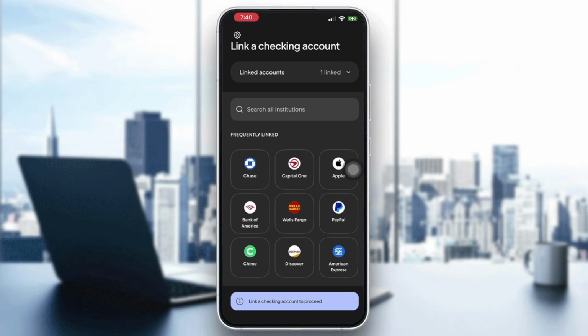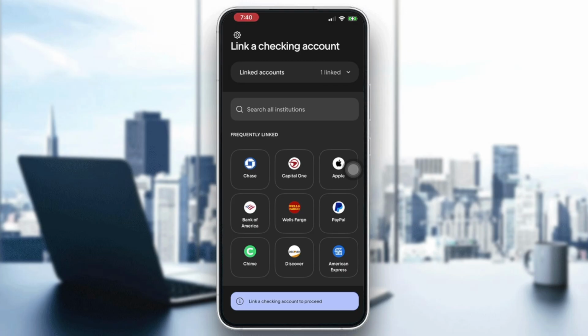So in today's video I'm going to show you how to fix duplicate transactions in Rocket Money. If you see duplicate transactions in this app, they are usually caused by duplicate account connections, recent account reconnection, or temporary sign-in issues with your financial institution. In most cases, duplicates disappear after the next successful sign-in or can be resolved by removing the duplicate account connection.